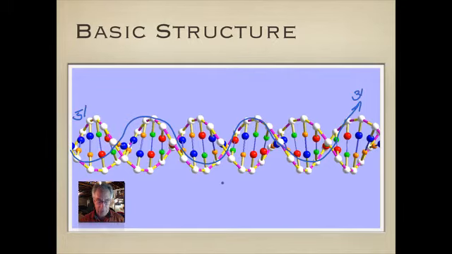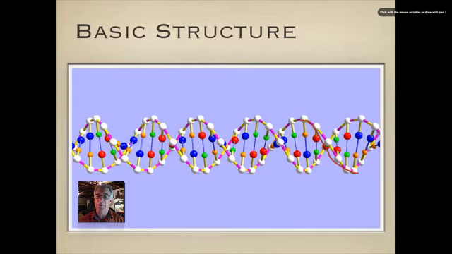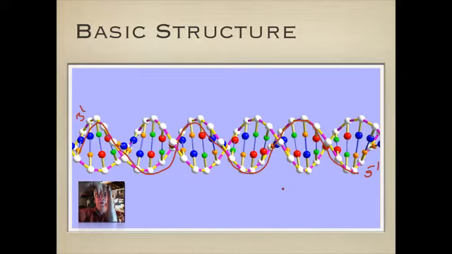Now, on this other strand, it goes in the opposite direction. And it, too, will have a 3 prime, and then over here, a 5 prime. Even though they're parallel, they're going to be adding to the length in a different direction. And that's what we call anti-parallel. So the basic structure is a double helix, but it's anti-parallel because it's built in opposite directions. It flows in opposite directions.